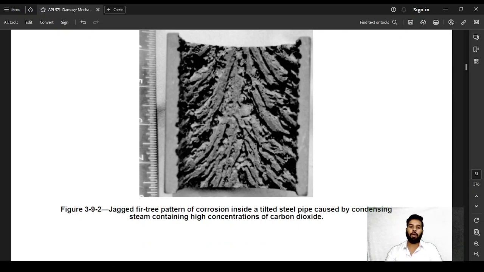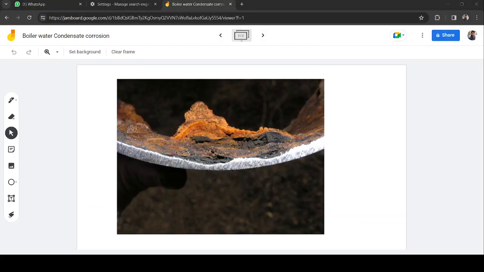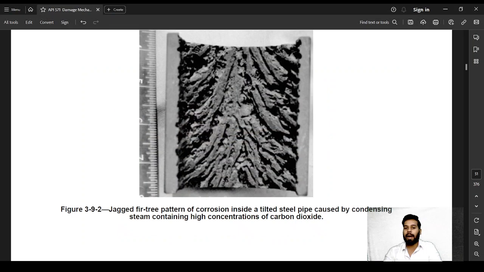Okay, so it's very common to understand, but it can be very confusing as well depending on what kind of corrosion you are seeing, because sometimes you might get confused whether it is due to erosion corrosion or due to boiler water condensate corrosion. But you have to understand that boiler water condensate corrosion will generally be associated with boilers only. If you don't have a boiler, then this kind of corrosion generally would not be visible. Okay, it can also be seen something like this. So this would also be considered boiler water condensate corrosion, provided your system is working in a boiler environment. If it's not in a boiler environment, it might not be this, it might be something else.